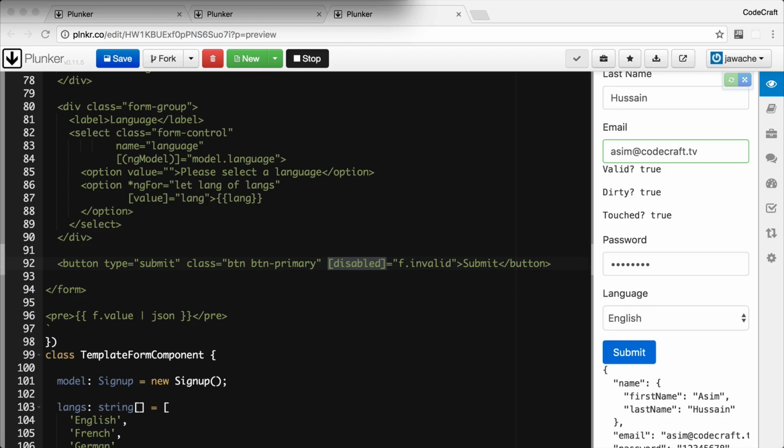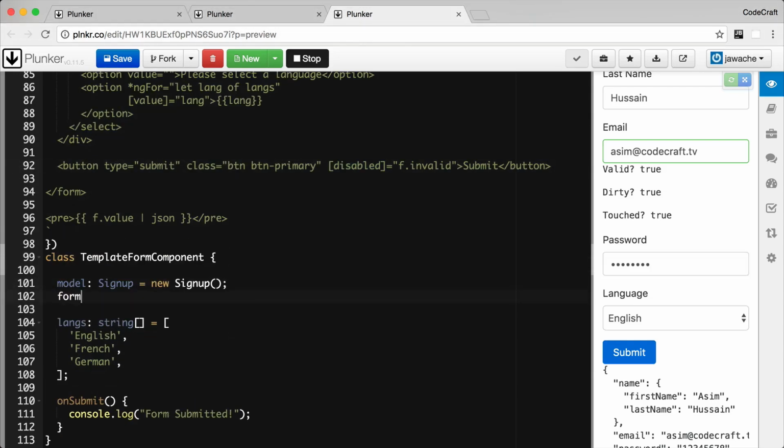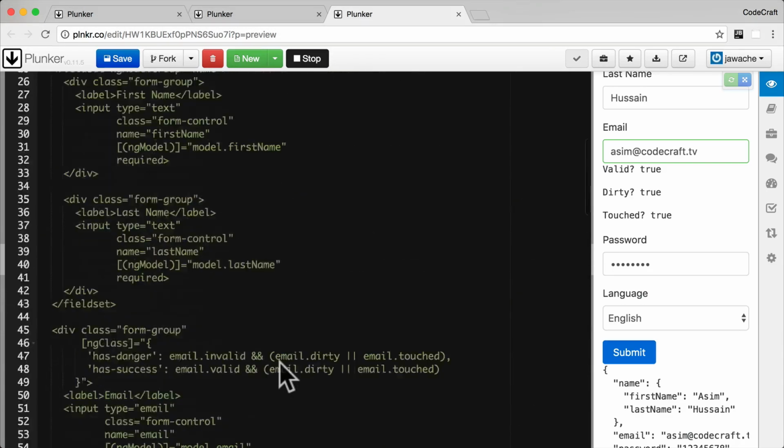First, we create a property on our component to hold our instance of ngForm. I'm just creating a property called form. Then we want to include the viewChild decorator from Angular Core.